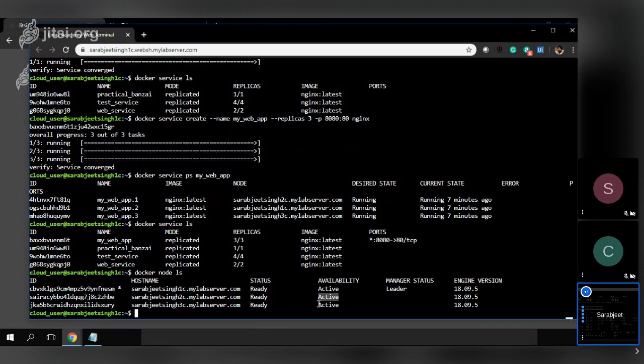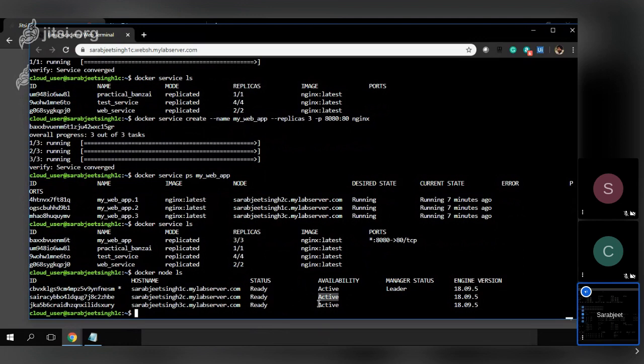If it is in drain state, it will move the existing tasks to other nodes. If it is in pause, Docker Swarm will not assign new tasks to it, but the existing tasks will keep running on that node. This is the difference between pause and drain.